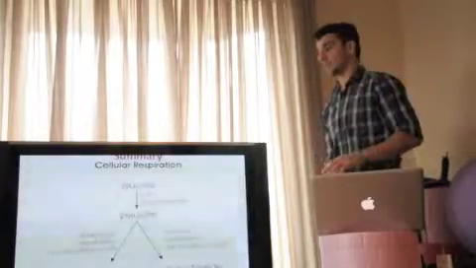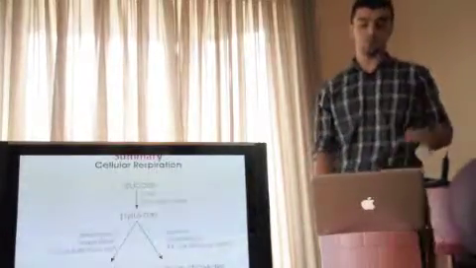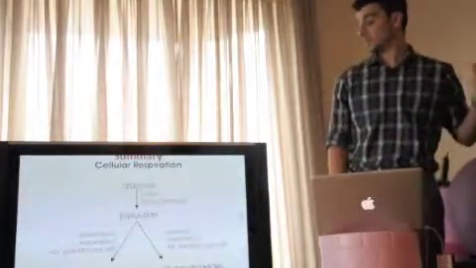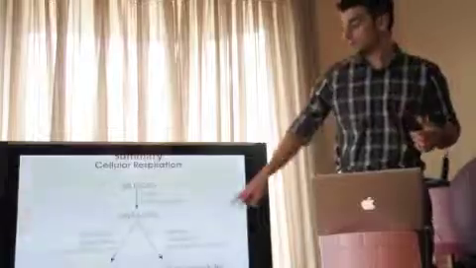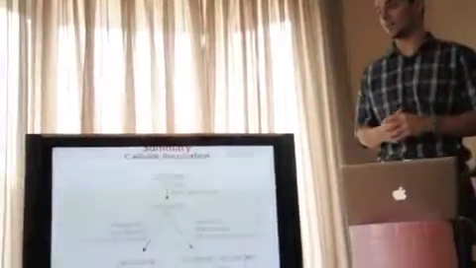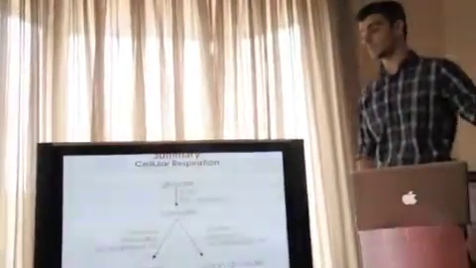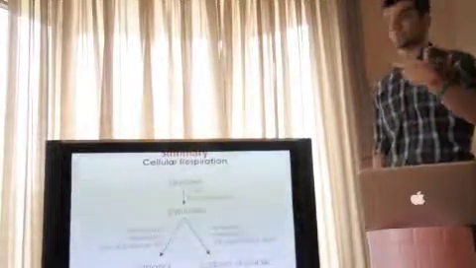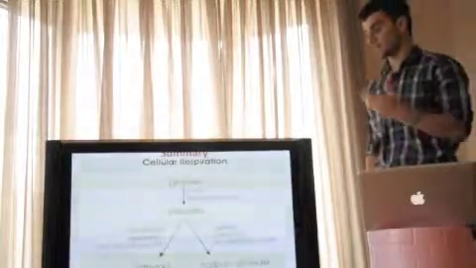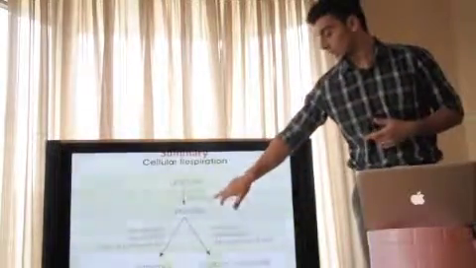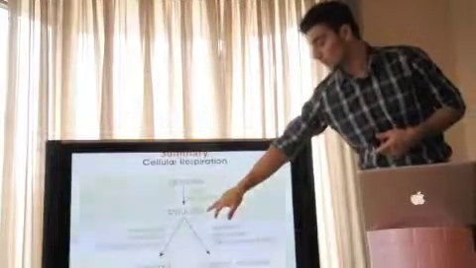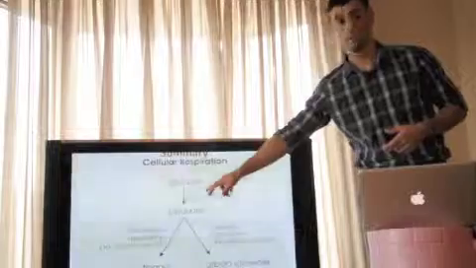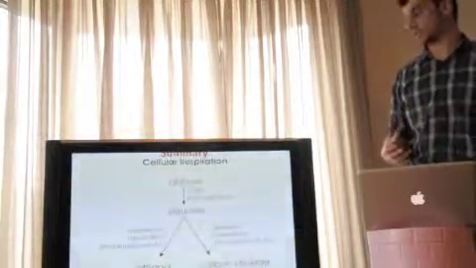So now we're going to look at the overall summary of cellular respiration. We start off with glucose. We have glucose that plants get from photosynthesis, or we get it from the food we eat, the carbohydrates that are broken down into the simple sugar glucose. Now this glucose goes through glycolysis to make 2 pyruvate molecules, and we get 2 ATP created from that that we can use as energy.